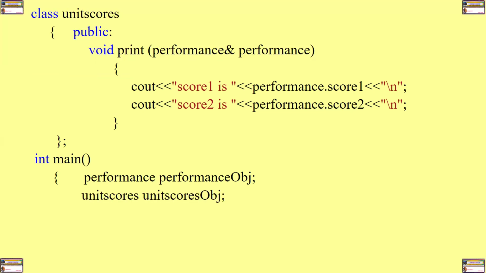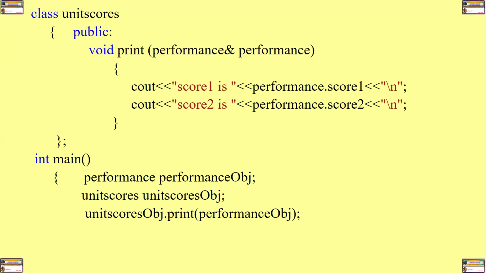Then next, we are also declaring another object, called UnitScores object, which is an instance of the class called UnitScores. So UnitScores object is of type UnitScores.